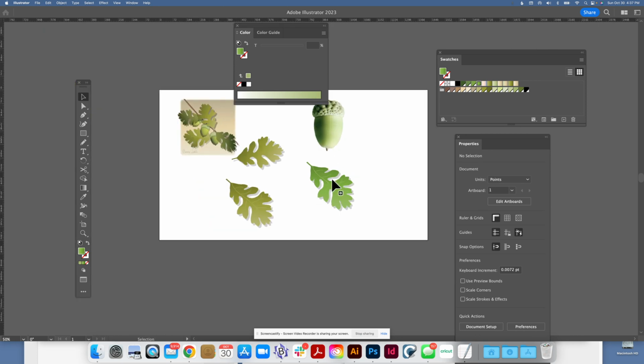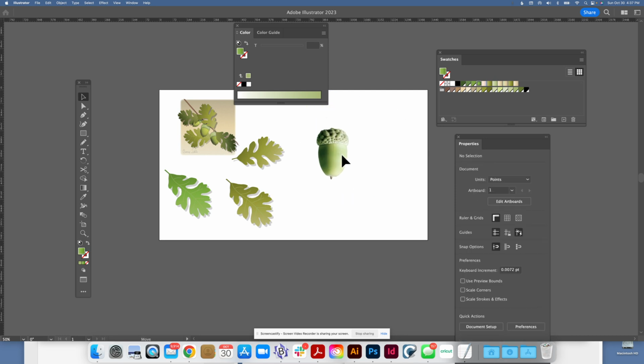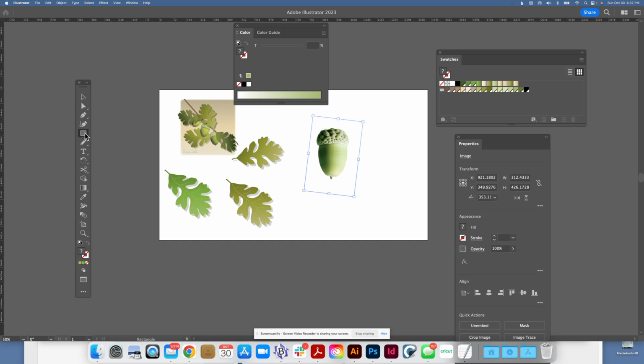The acorn was fun. I got a sample of an acorn, a basic shape, and then I just kind of analyzed it. It's sort of slightly an egg shape. So I got my ellipse tool, and then I just kind of created an egg shape. And I've got kind of a nice color in here. This looked like a pretty good color. And actually, I think the gradient makes more sense because it's kind of a shadow on that side.